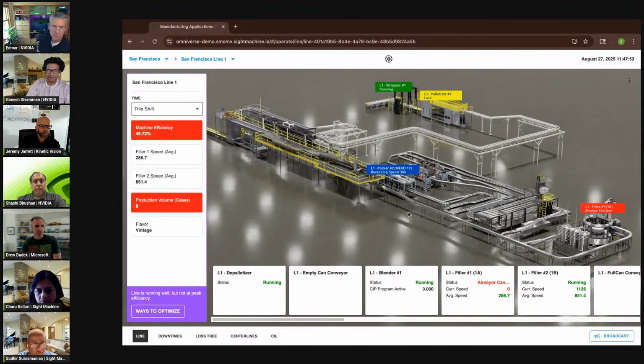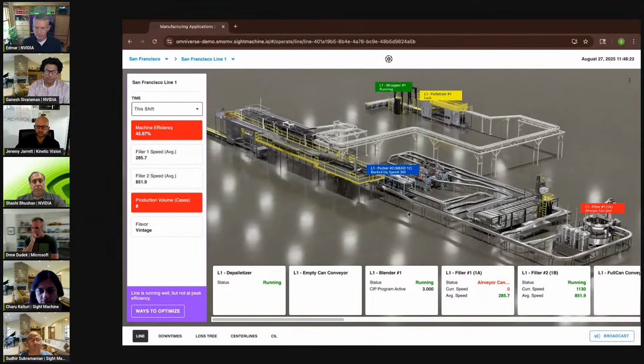So just a quick demo, putting it all together. Charu showed this briefly in the video. This is a live version of our Factory Operate application running with Omniverse Kit streaming embedded in our React application. As you can see, this is an entire view of the line. It's a modeling line. On the left-hand side, you can see a bunch of metrics for the line. What's the machine efficiency? What's the filler speed?